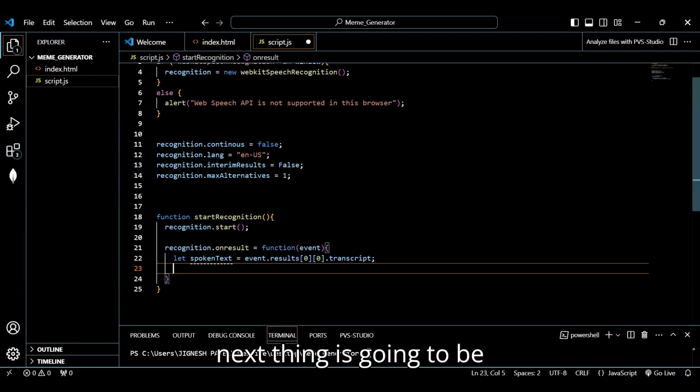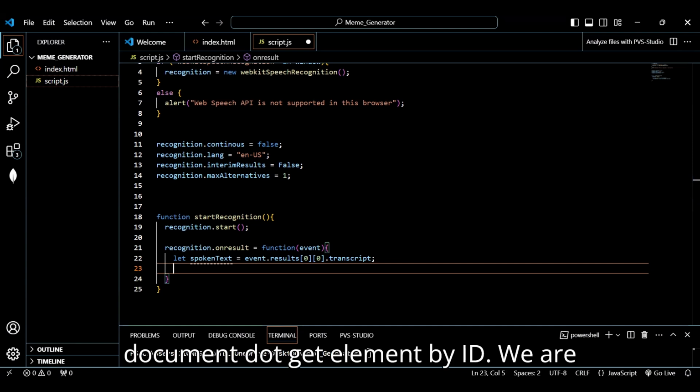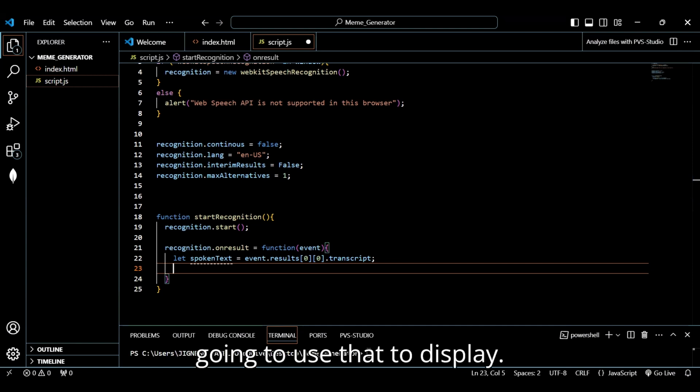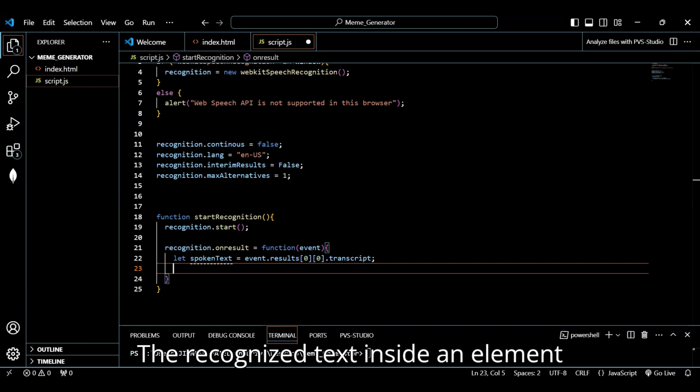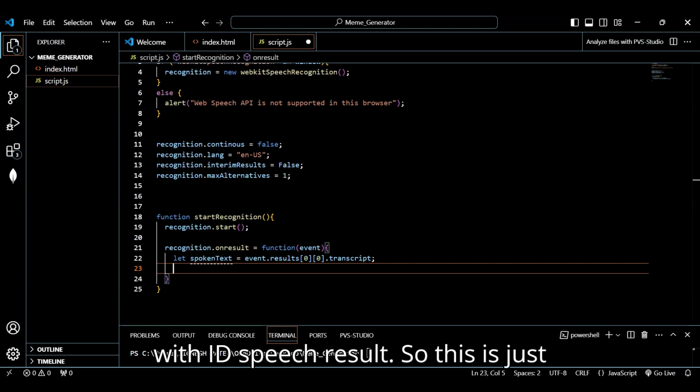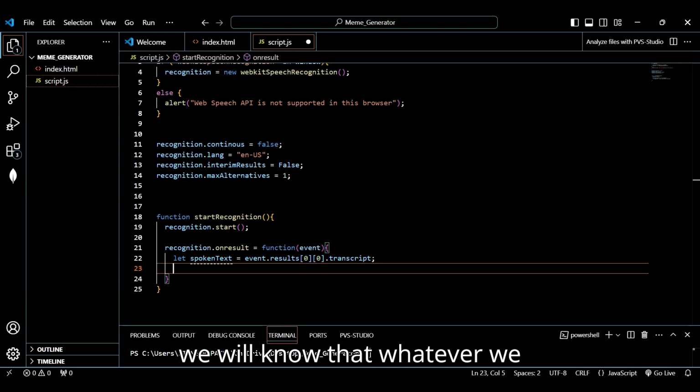Okay, and the next thing is going to be document.getElementById. We are going to use that to display the recognized text inside an element with ID speech-result. So this is just for our debugging purposes, so that we will know that whatever we have spoken is correctly recognized or not.